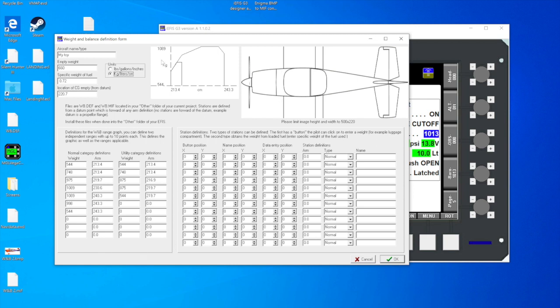And also in your operating handbook or manufacturer's notes will be the defining points on the weight and balance envelope. That's down the bottom left here. That involves maximum and minimum weights and the moment arms defining the centre of gravity limitations. So you can see, starting at the bottom lower left corner of the weight and balance envelope there, I'm just going to zero out some of these numbers just to simplify the envelope while we look at it. But the first corner of the envelope there is 544 kilos and an arm of 213.4 centimetres.